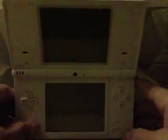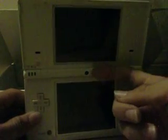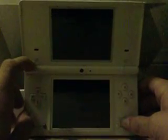Screen, LCD, stylus, and a D-pad, power button, start, select, A, B, Y, X buttons, the camera, microphone. Yeah, I messed up on that part. This is actually the wireless light, this is actually the blue. No, wait, this was yellow, blue, orange. Yeah, and let's get started.